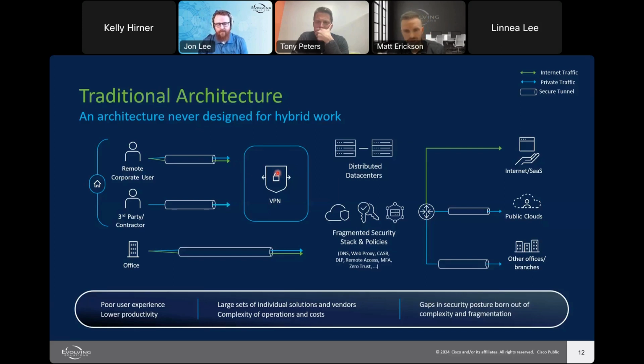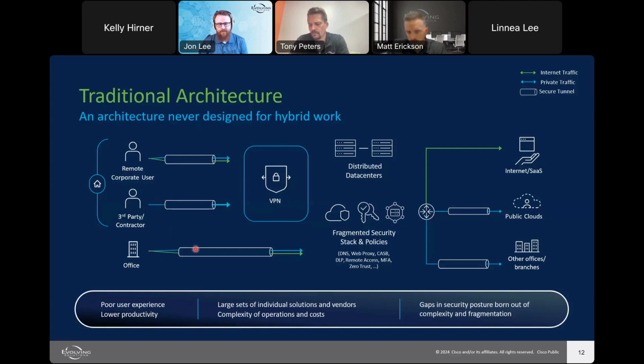You either allow split tunnel for your internet traffic, where the green line bypasses, or we send everything to the data center, as depicted here. And then clients are third party. This is typically a problem with contractors, where enrolling agents on third parties for VPN is pretty tough and hard to scale. So I think everybody gets that.